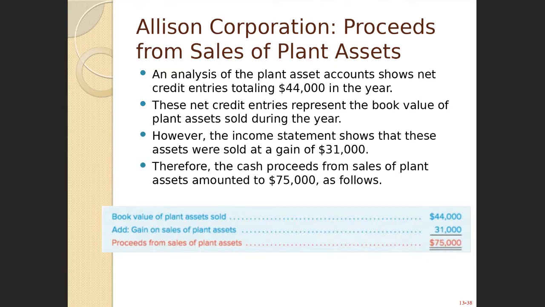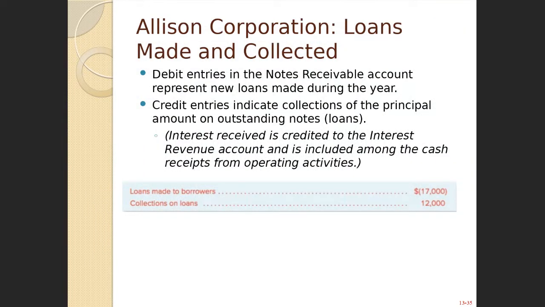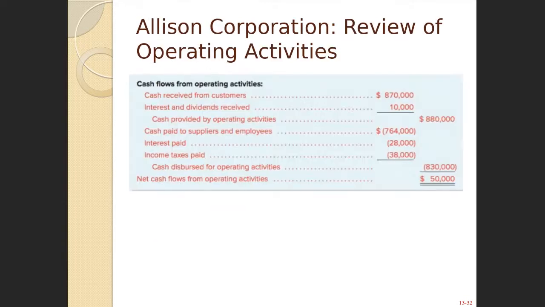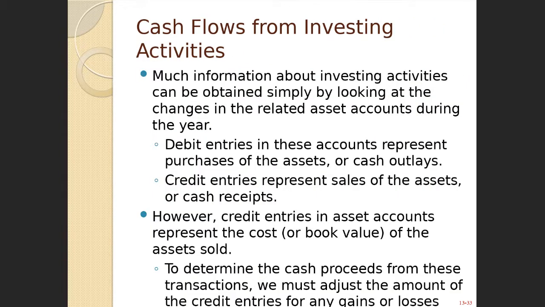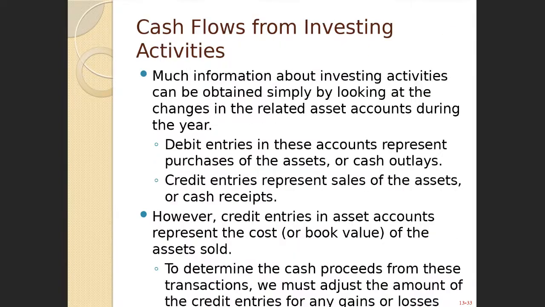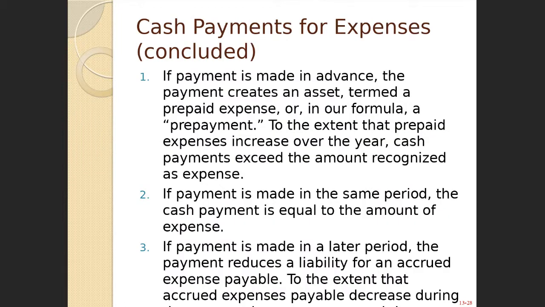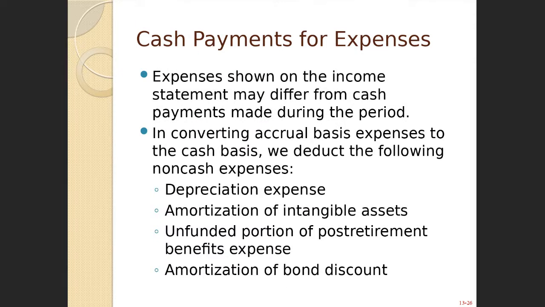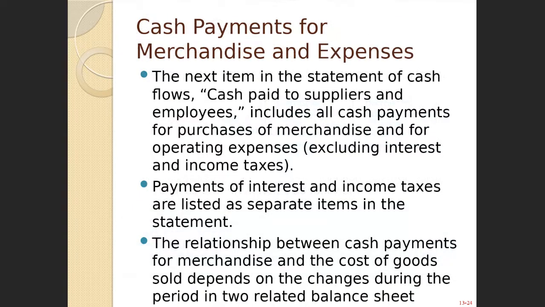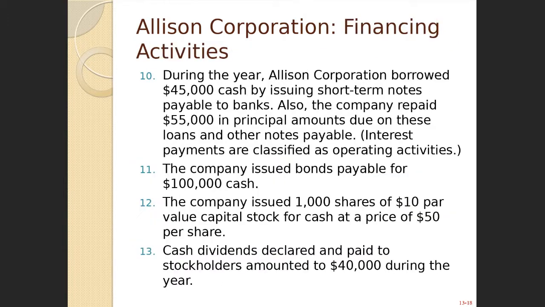Okay, so that was purchase of plant assets, and we're just working our way down the additional information section. And you're like, oh my goodness, where in the world is she getting this information from? When you do the investing section and the financing section, you're going to rely heavily on the additional information. Here is the additional information section from investments, so you know where I'm coming from. If you're lost, all we're doing is going through the journal entries and looking at the cash inflows and the cash outflows related to the investing activities. And here, this is where we're working from.